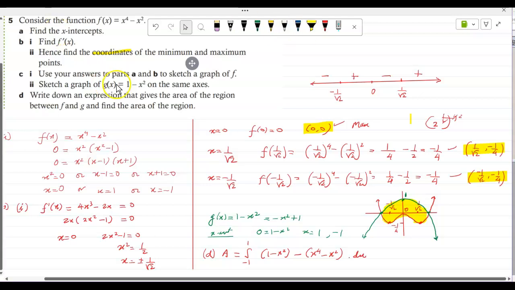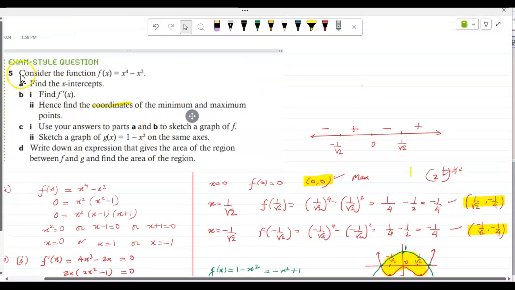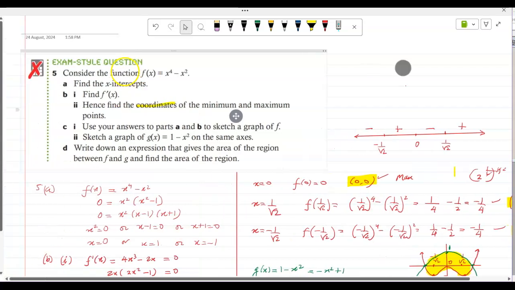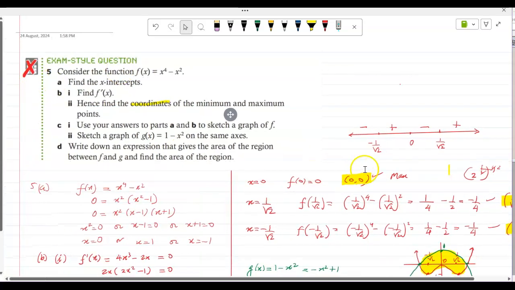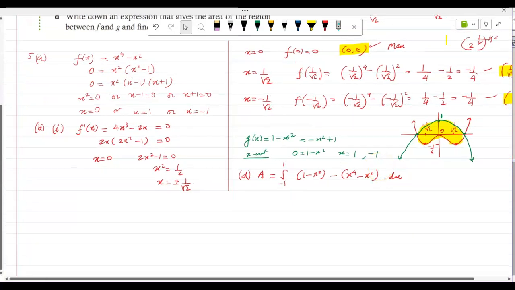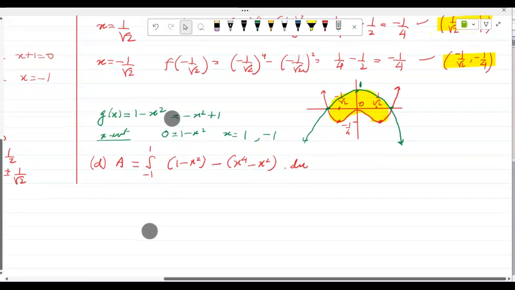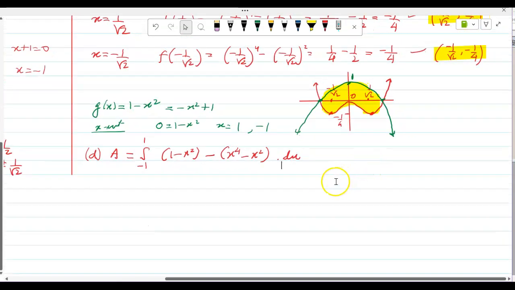And you can't use the GDC, right? Find the area without a calculator. It's an exam style question without calculator. This we did last time to find the area. So now what will you do? Where the thing cuts the x-axis or something? No, nothing is cutting the x-axis. You just solve this now.